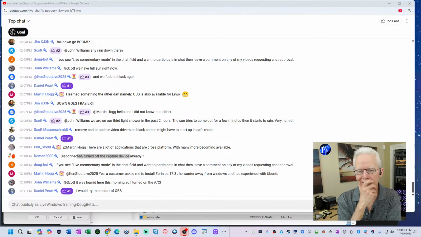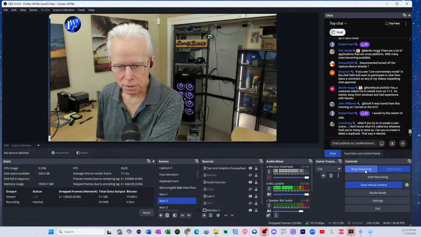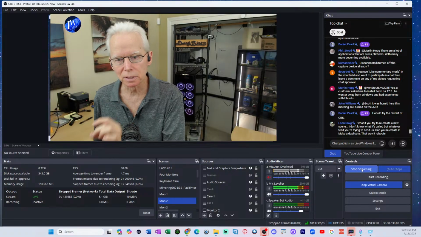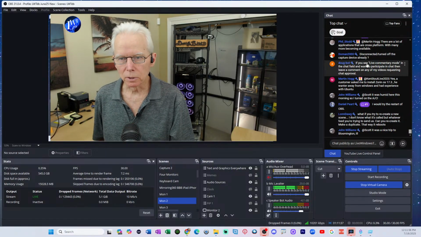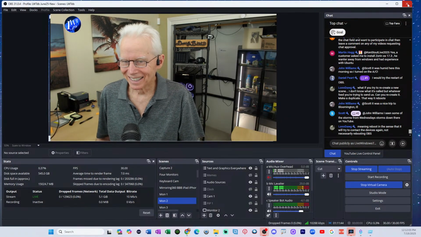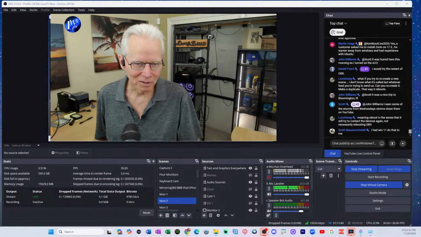So I just exit OBS without actually clicking this stop stream button. See, here's this stop streaming button. I don't want to do that because that's going to send a stop stream signal to YouTube. So I'm just going to click this X up here, and then you're going to see that refresh circle, I think. All right, here we go. Hold your breath. OBS currently active. All streams recordings will be shut down. Are you sure you want to exit? Yes.